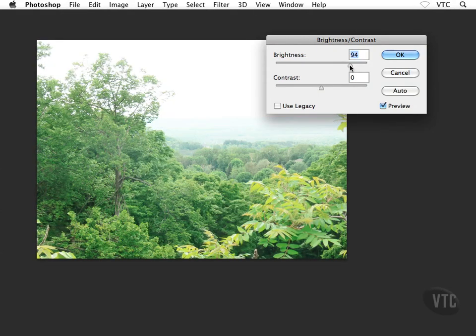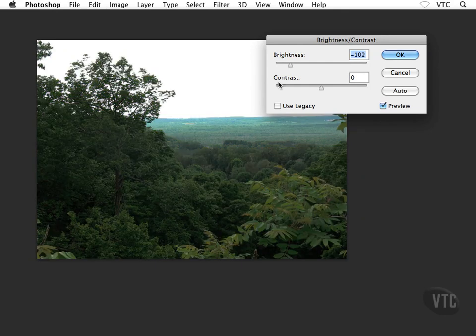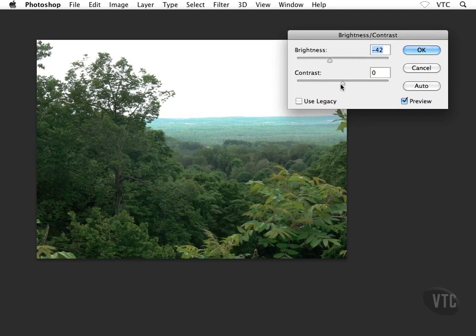As you can see, it's very easy to blow out my shadows, and my highlights are getting really hot there. Or I could drop the brightness all the way down, and I can lose a lot of my highlights and create a fairly dark image. With this particular image, I definitely want to go darker, maybe somewhere in there, right? But it's all in the eye of the beholder as well. That's the other thing to keep in mind. What looks good to me might look terrible to you.